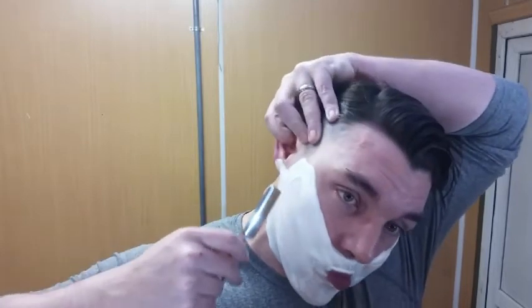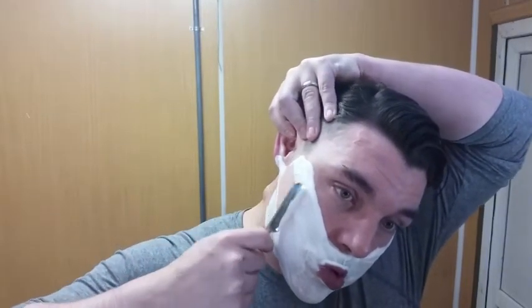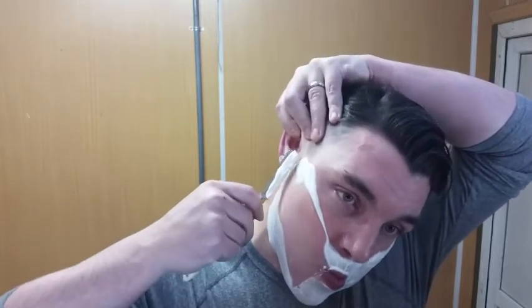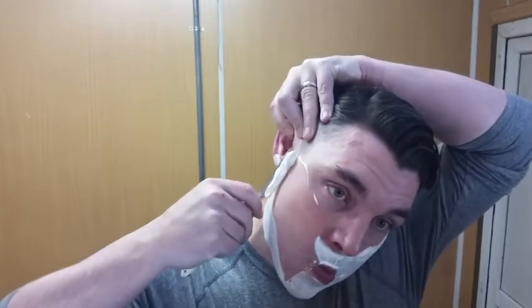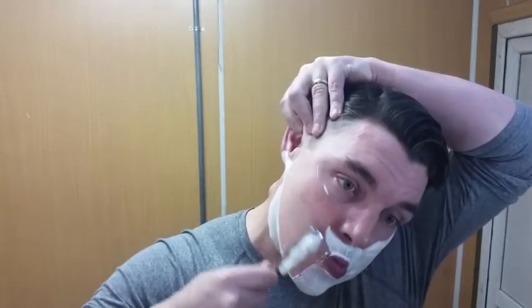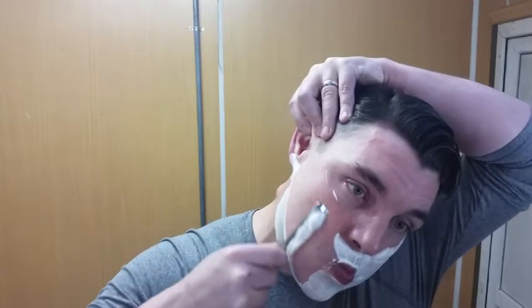As predicted, the cushion on this is excellent. The residual slickness on this is excellent, although once you leave an area for a little while, you will have to apply water. Just to emphasize my point, I just went over that spot like 6 times.